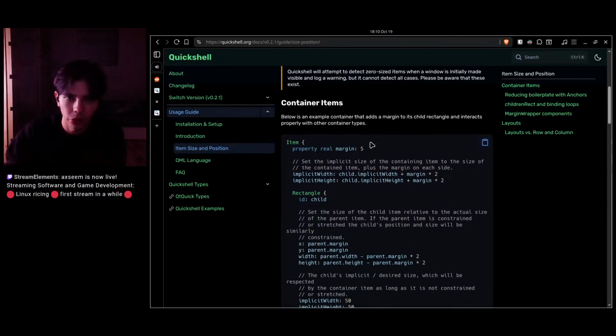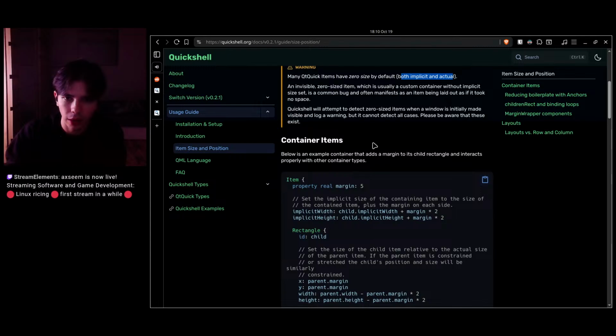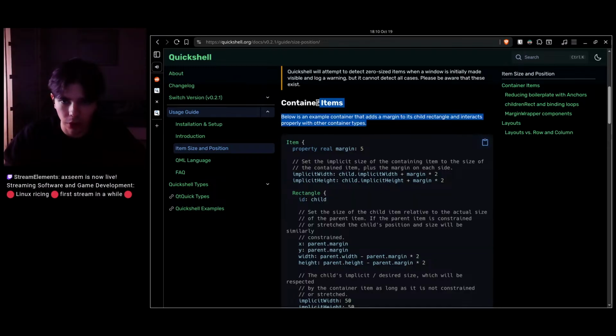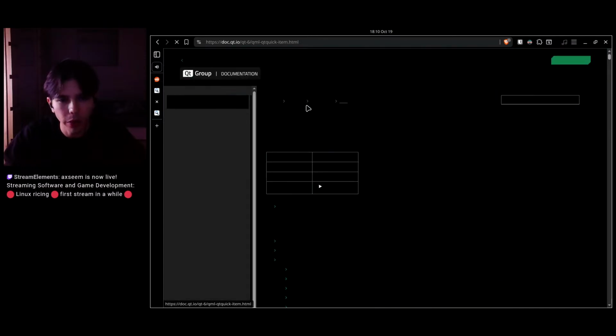Okay. QuickShell will attempt to detect zero-sized items when a window is initially made visible and log a warning, but it cannot detect all cases. Please be aware. Okay. Container items. Below is an example container that adds a margin to its child rectangle and interacts properly with other container types. Okay. Item. What's the difference?